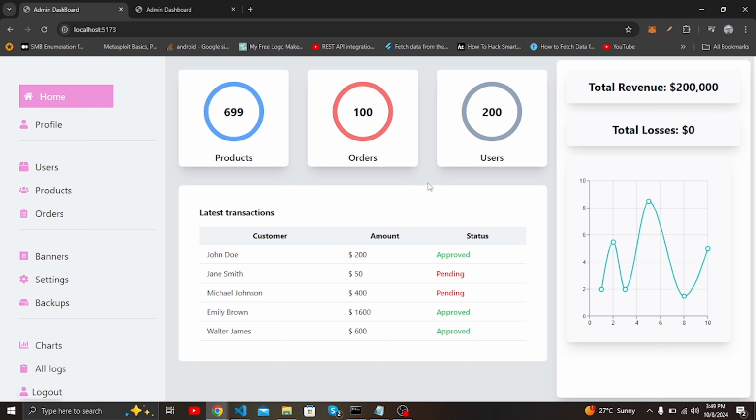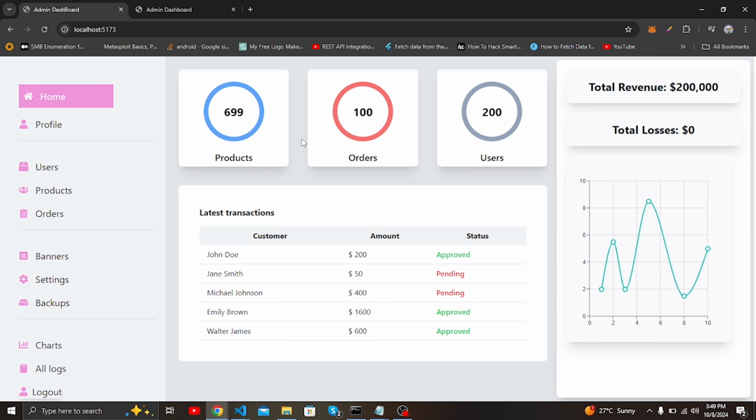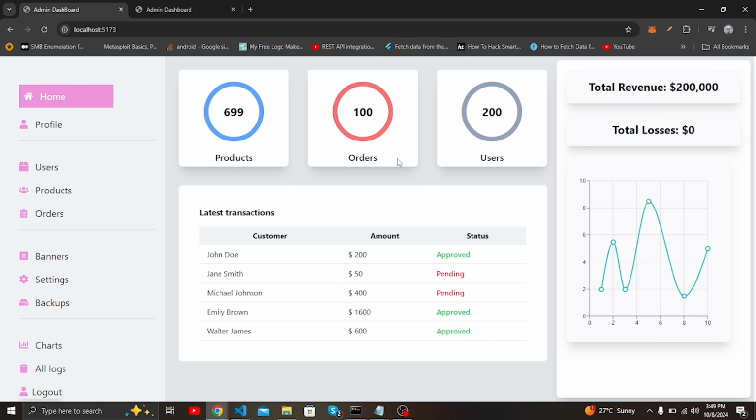So here you can see the dashboard that we created for the admin dashboard right here. And if you check on this part also, you can see we also were creating this home page here. You can see this admin dashboard here is not the same as this one. So I need to make sure that these three cards here align with this transaction card here so that it looks like this one, because you can see this one looks really nice. So I want us to go back to the code.